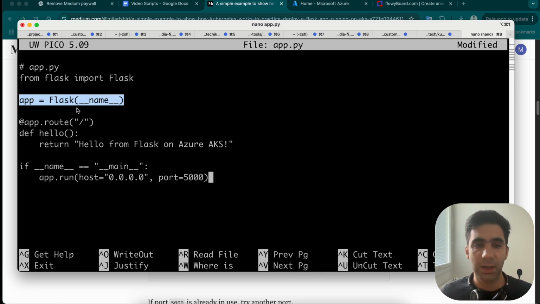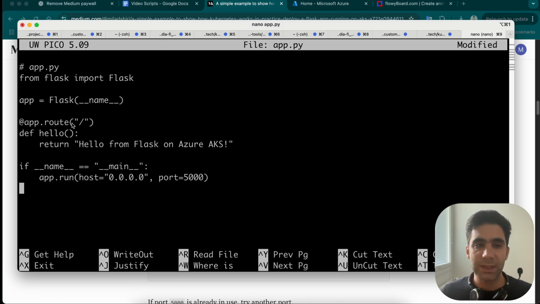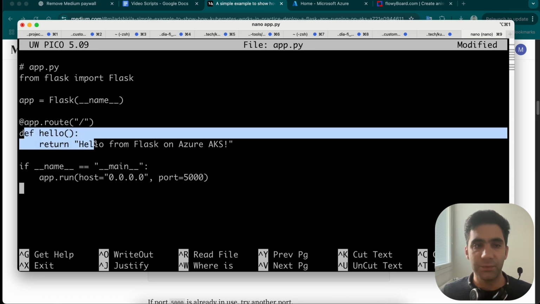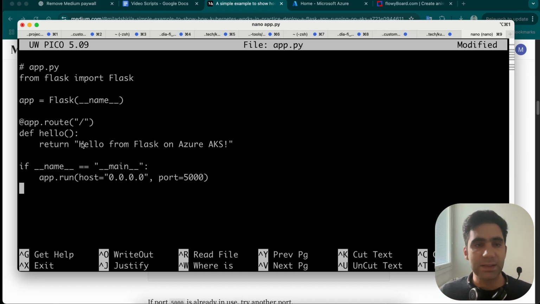It's based on the documentation. You need to add an app route. So basically with this, we set a URL for the path we want. We say that, for instance, for the home page, we want to have this function or this text basically. So it's going to return when we go to the main URL of the website. It's simply going to return this text.